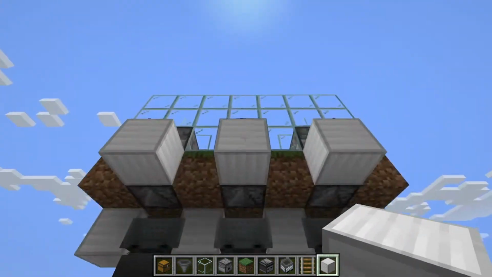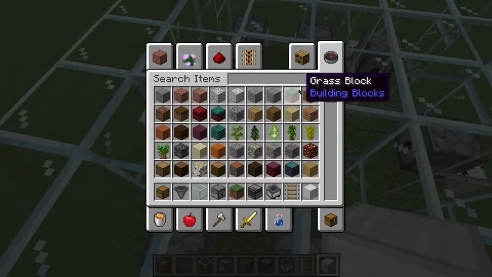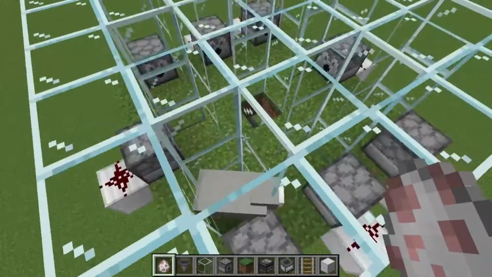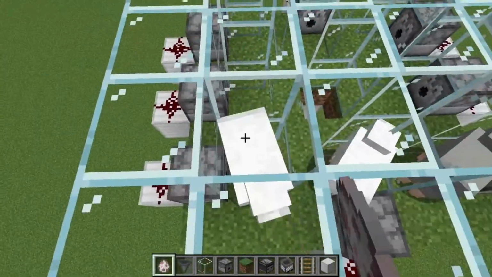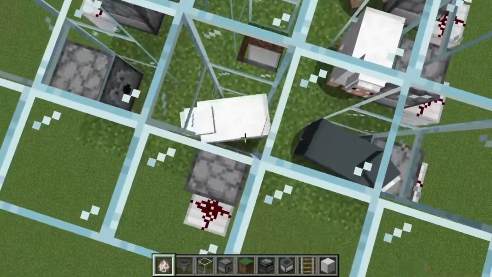The next step is going to be to get some sheep in here. So honestly, I've done this in survival. It's almost as much of a pain as trying to work with villagers. I'm in creative, so I'm just going to spawn a few in, but you need to get 8 sheep into here now. It doesn't matter what color they are, you just need to get 8 sheep. Go ahead and drop 1 in each of the prison cells.